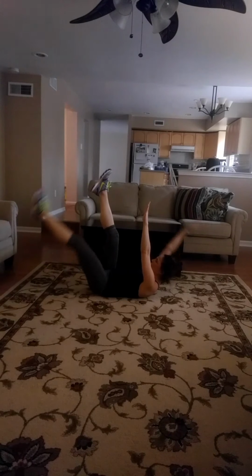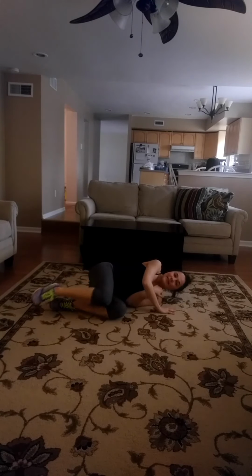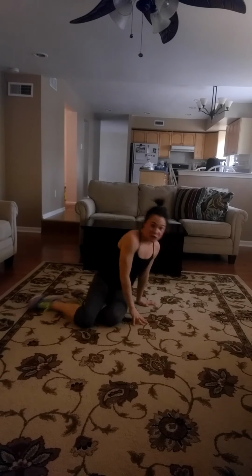And go ahead, relax those shoulders down. Draw those knees in. And give a little shake side to side. Beautiful. Let's go ahead, roll over onto one side, nice and easy. I'd like you to actually come into a side kneeling position. And from here, we're going to target that outer thigh.